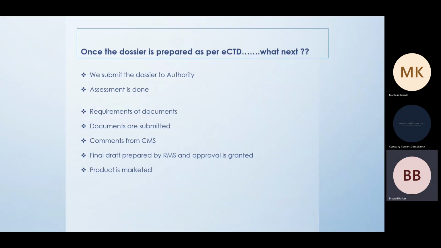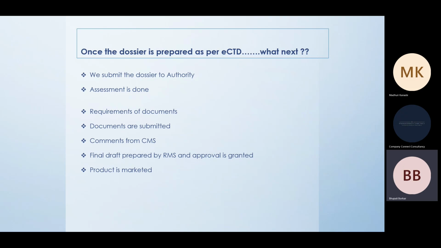So what is actually happening? Once I prepare my dossier as per the CTD, I take that dossier and give it to the regulatory authority, say for example to EMA. EMA will assess it. First, the validation phase takes place, where they check whether any documents are missing or something which they require is not there. Then they send us a request and we provide them the documents. Then there are different procedures, and the procedures are very detailed. Depending on which procedure, the time requirement varies.